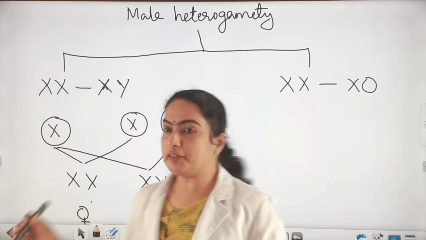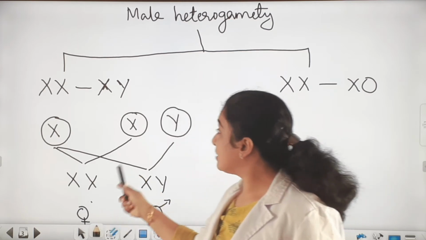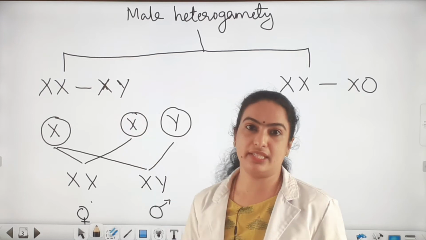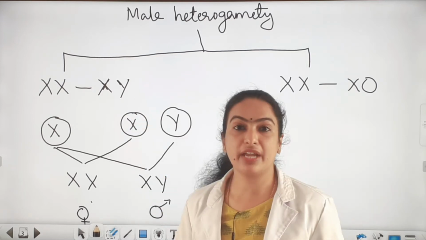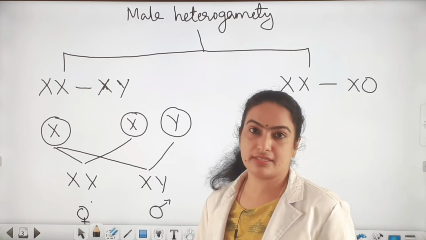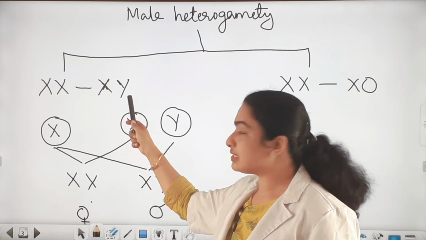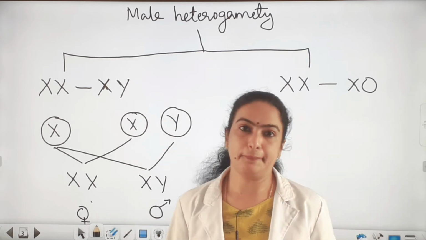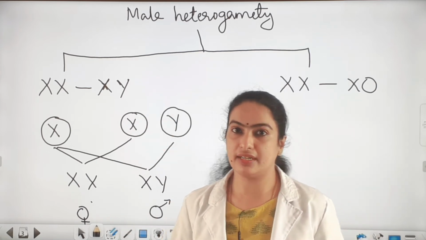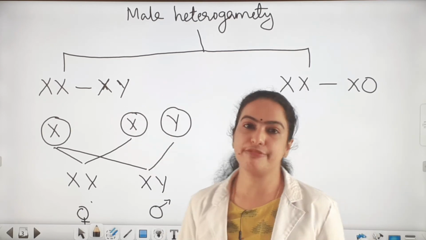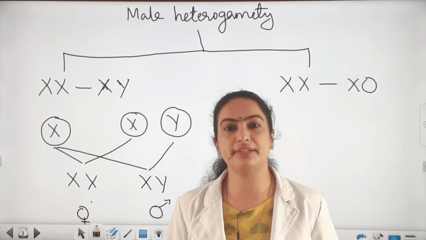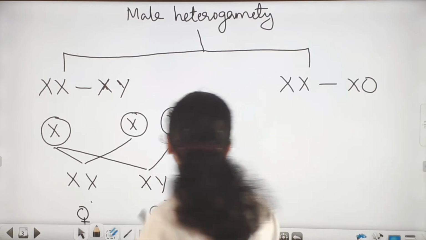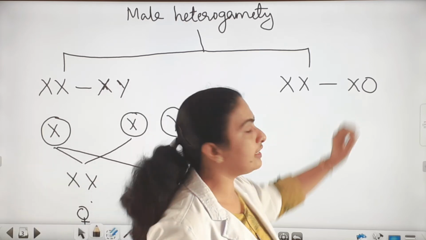Is it clear? That means the sex of the child is determined by the parent who is having heterogametes. Which parent is having heterogametes here? The male parent. Due to the heterozygosity of the male parent, he can determine the sex of the offspring. Is it clear? So this is the XX, XY type of sex determination commonly seen in Drosophila melanogaster and human beings. Next we can see XX, X0 type.